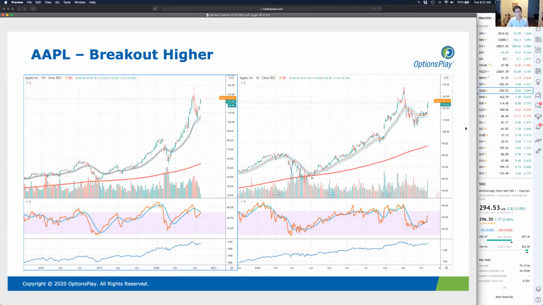iPhone 12 is also a big part of augmented reality, a big part of Apple's strategy going forward in terms of their next big innovation to change the way we work, change the way we interact with the world. So the iPhone 12 is a big piece of that, and having 5G included in that is going to be a big part. So a lot of investors are very bullish here on Apple for the long run.